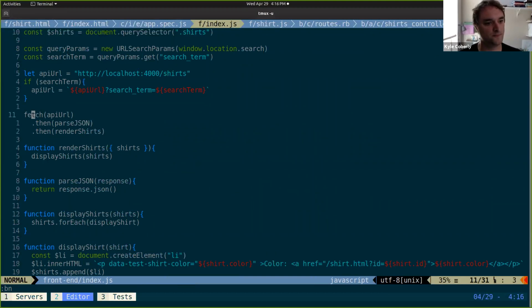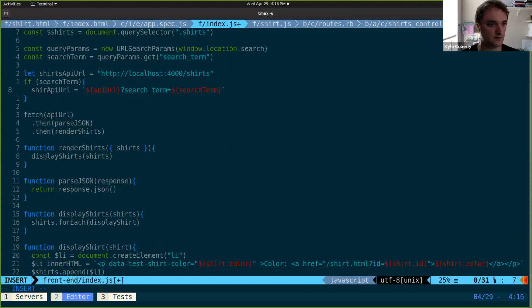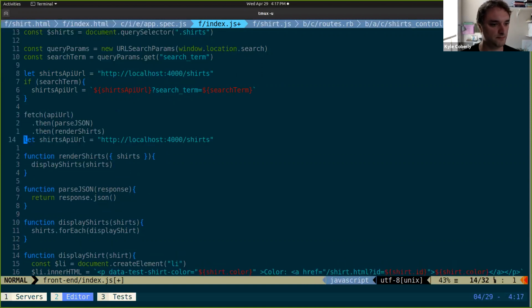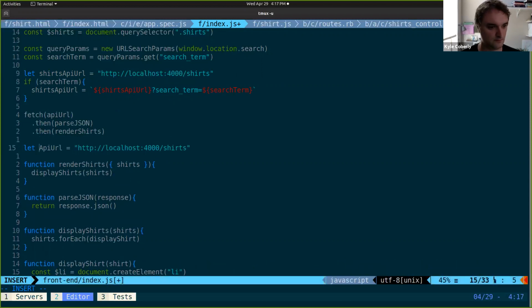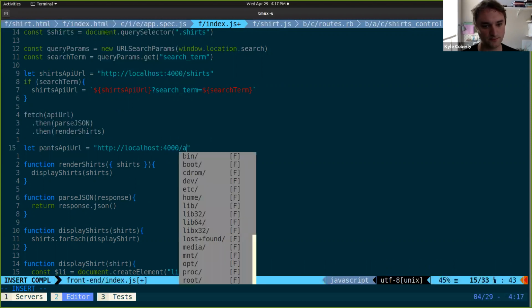All right, so we fetch the API URL, parse the JSON, render the shirts. Well, now that we got two of them, this is going to be shirts API URL. Okay, so that all looks fine. But I also have a pants API URL now.